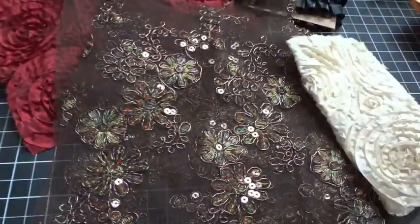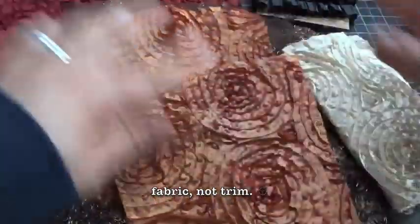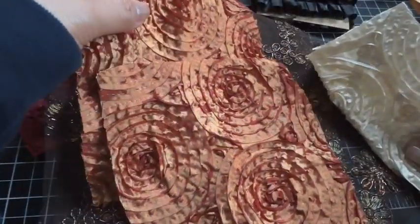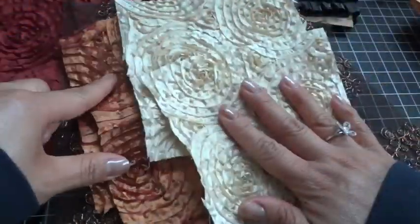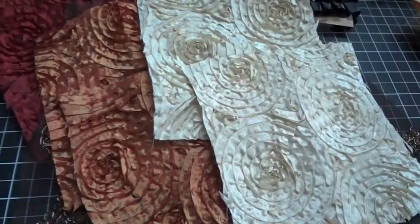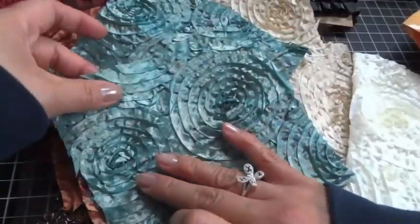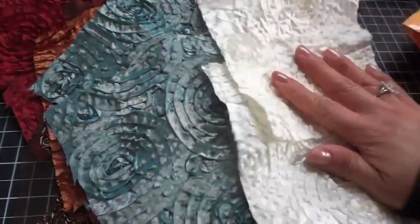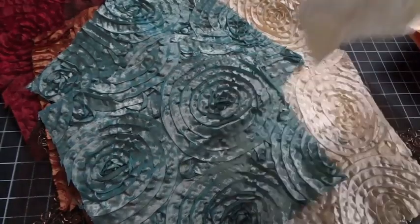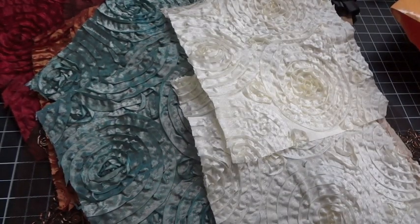So pretty. And this is the other trim like this that I was showing you earlier, but in different colors. So this one is a red with kind of gold in it. And then it's got the beige. It's so cute how she has a different name. So this one's called Spice. This one is called Sky. So it comes with this really pretty blue and this really pretty ivory. You can tell it's a lot lighter than the other one. Super pretty. And this one's called Couture.